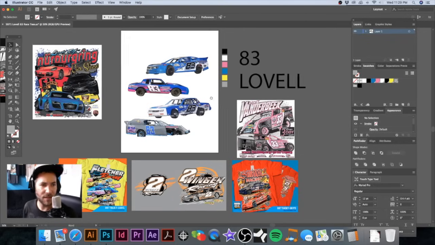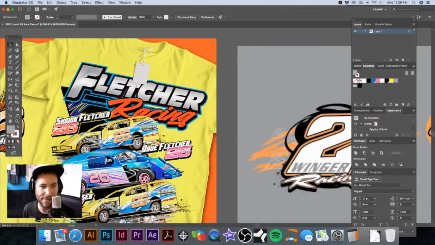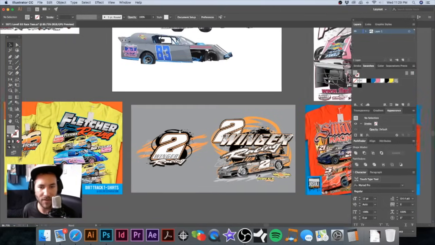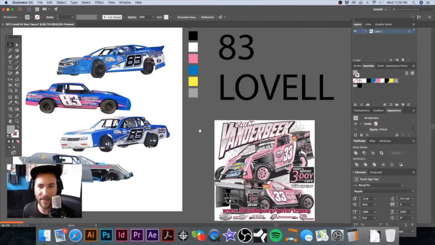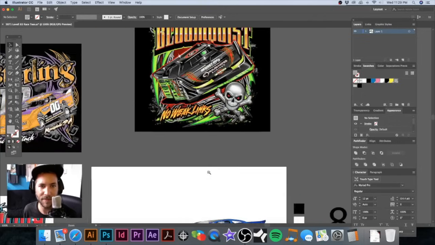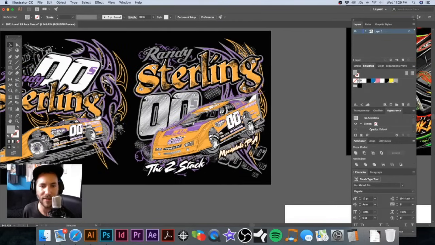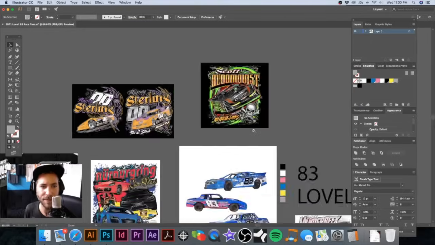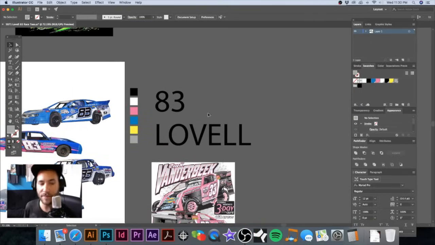Okay, so next thing we want to do, level racing. You know, the word racing tends to be something that's in a lot of them. I like this. I like how it's got the numbers there. So we're gonna have to find some colors. That's kind of cool as well. And I'm not even sure what I just said because it's getting late.